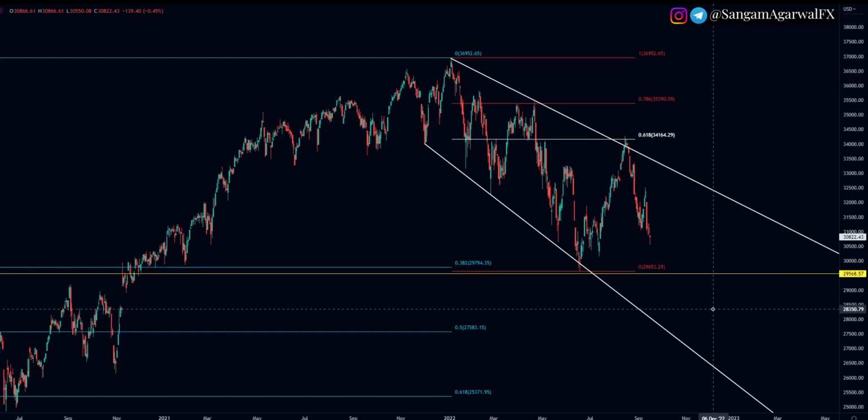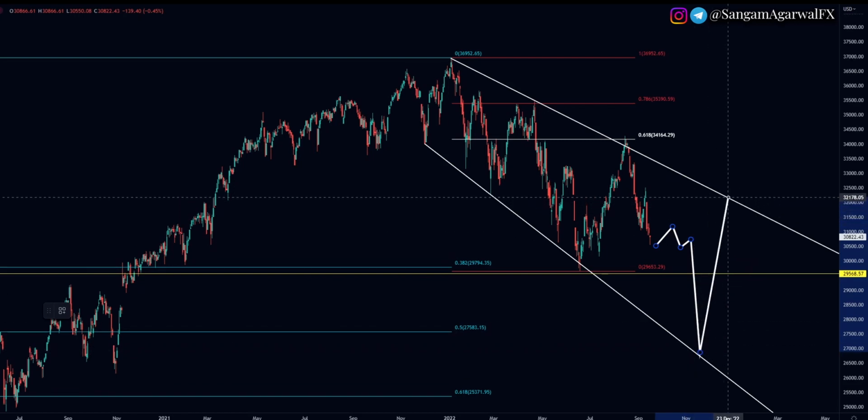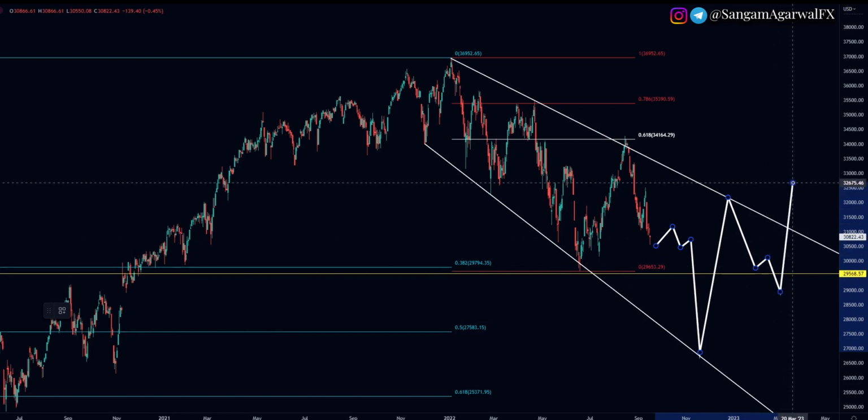So Dow Jones has this trend line chart pattern. It is testing the upper trend line, it is testing the lower trend line. So if a new low comes, first of all the lower trend line will be our first major support. It is dynamic, but visually they are support. If it goes up, then again the upper trend line will be resistance, but until price breaks outside this trend line it is bearish.